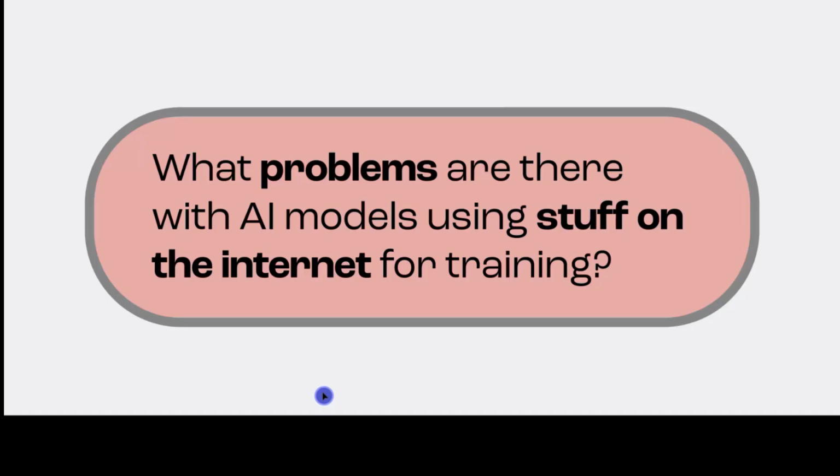So considering that pre-tuning, that a lot of these models have been trained using the open internet, what are some problems that are associated with that? Okay, great. Privacy. As a librarian, that is one that really concerns me, and we'll talk a little bit more about privacy in this ethical model.